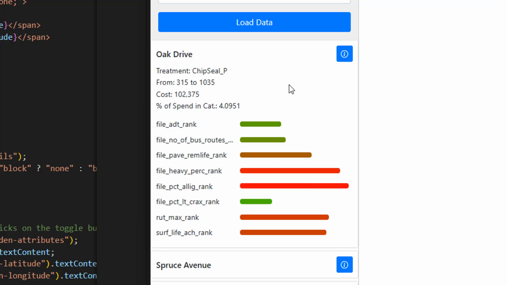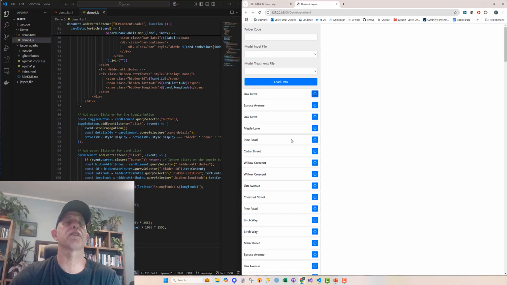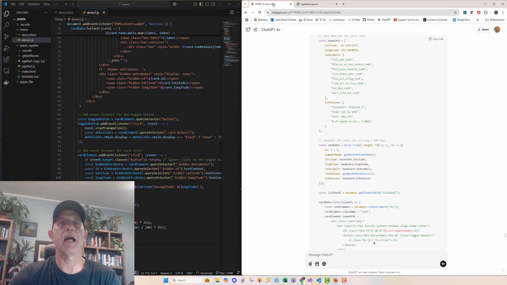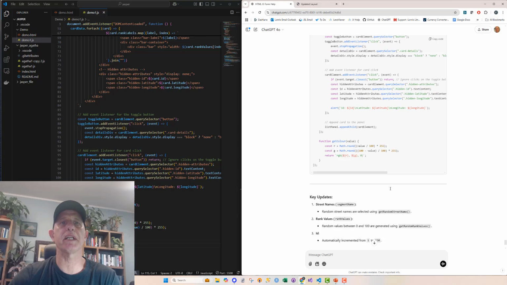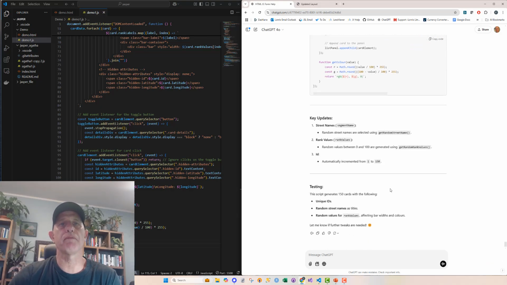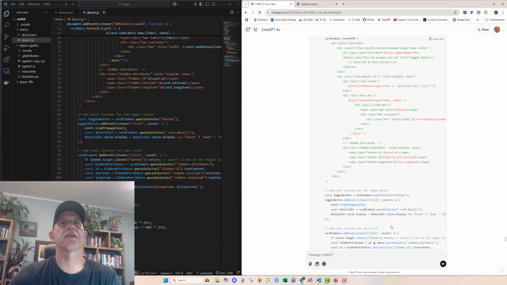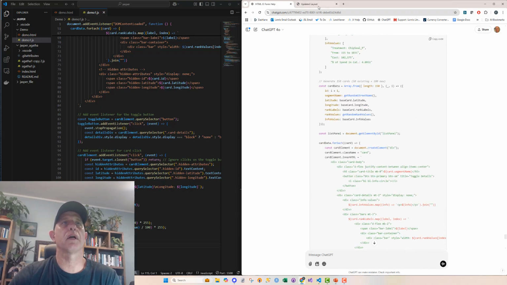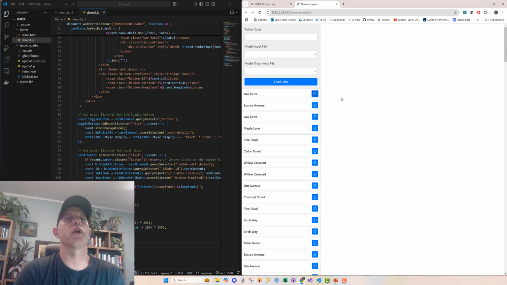So all of that can be used to drive decision making, and that's what we want to achieve with this type of display. And so I think ChatGPT had gone very well. It gave me all the answers, and at that stage I was really quite happy with this output. And so this was a very useful exercise.